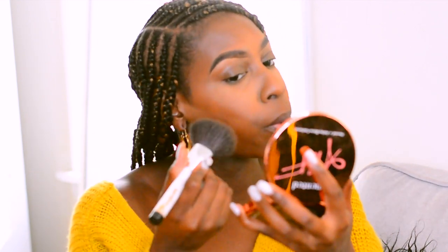I might look a little crazy right now, but this is exactly how I apply my setting powders on a day-to-day basis. I like it better with a beauty blender rather than a powder brush. I feel like the brush would be perfect for all-over face application, but for the highlighted areas, the beauty blender works better. I'm also going in with a bronzer — the Season 2 bronzer by Minted.